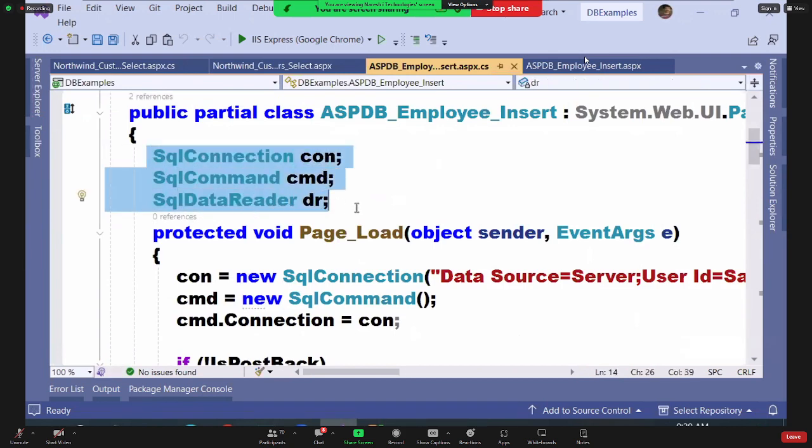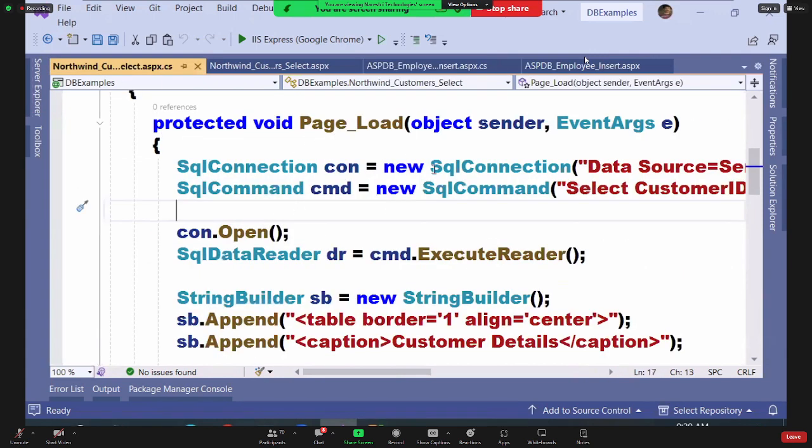Notice the difference? Recollect here. Declaration and initialization can be done on the same line. Or declaration separate, initialization separate. When do we use this? See in this example here, I don't have anything in this particular page except the load event. Once it is executed, afterward there are no submits at all.